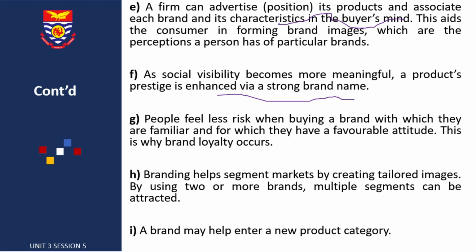7. Brands help segment markets by creating tailored images. By using 2 or more brands, multiple segments can be attracted. When you are branding a product, let's assume you are serving 2 segments and you give each segment a different brand. You realize that there is an easy identification of the different brands you are using to serve the different market segments.